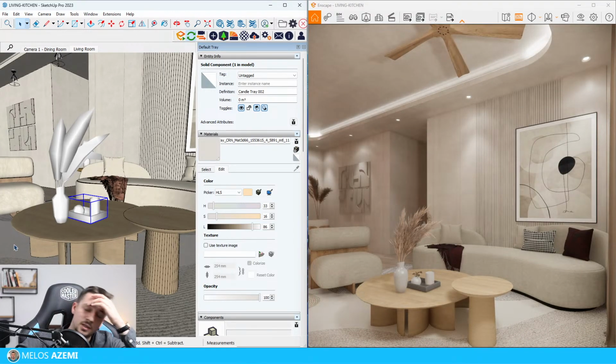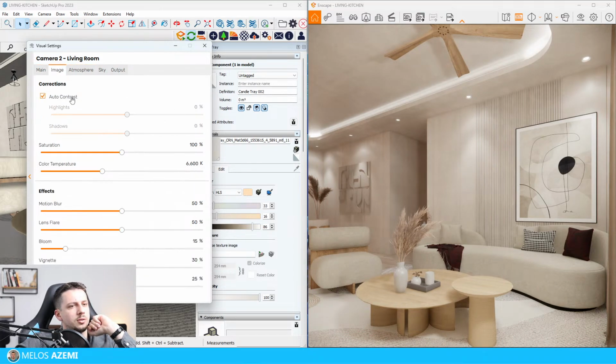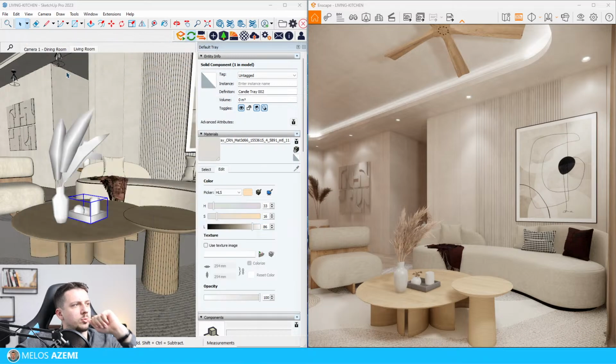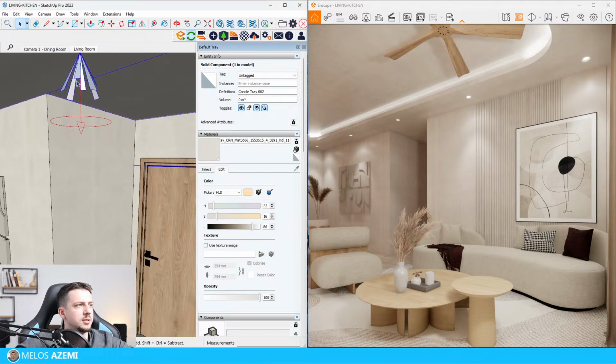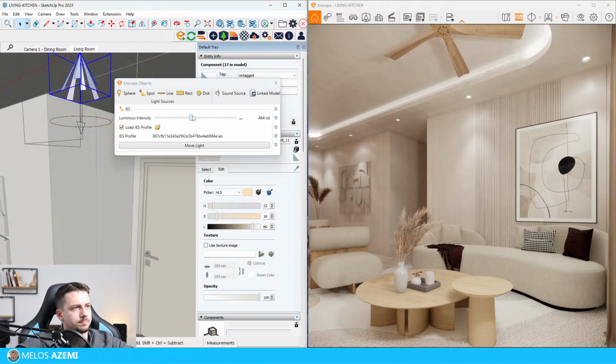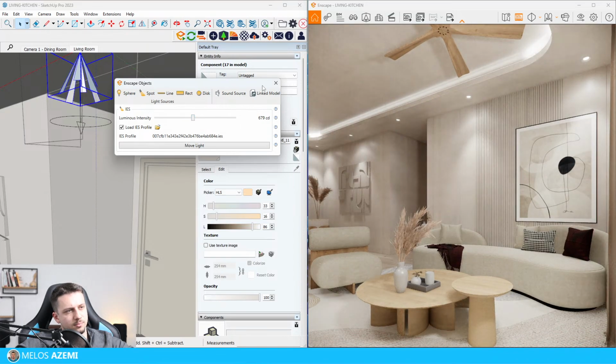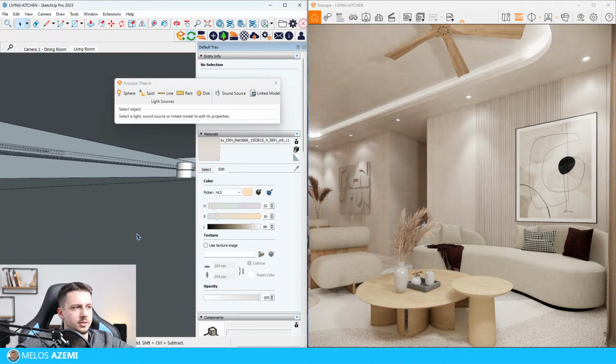Okay. Is there anything else I can think of? In this view, honestly, no. What I'm gonna do is I'm gonna increase this a bit, or maybe the contrast. I feel like there needs to be more contrast. I think the shadows need to be a bit harsher. Or maybe I could decrease the intensity on the spotlights, maybe just for this view. Let's see. Or maybe I need to increase the intensity on this one.